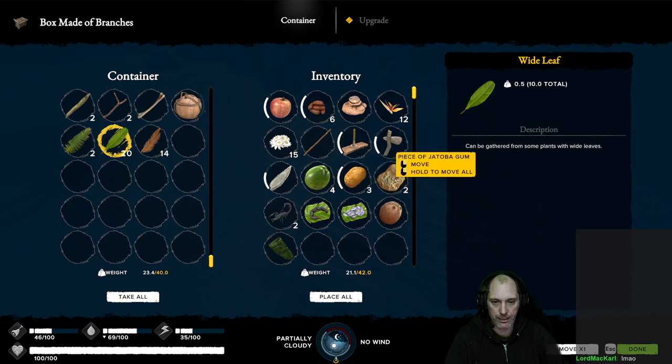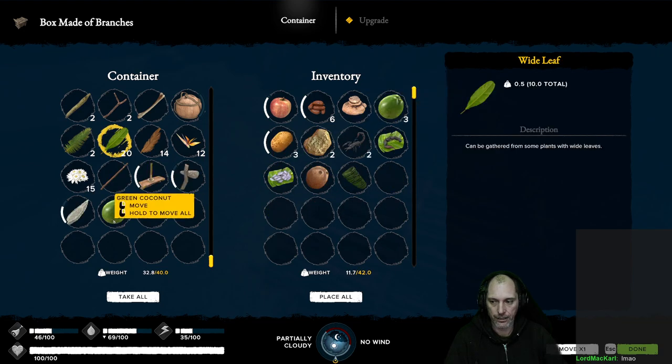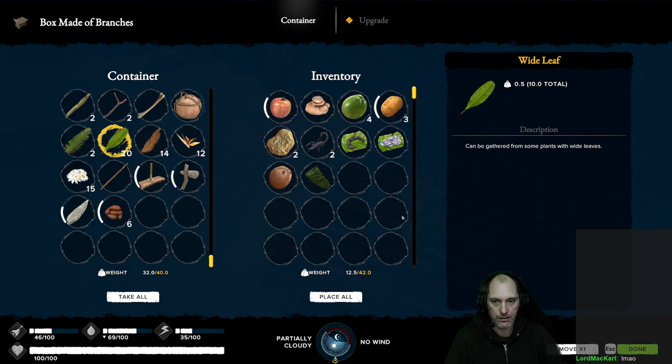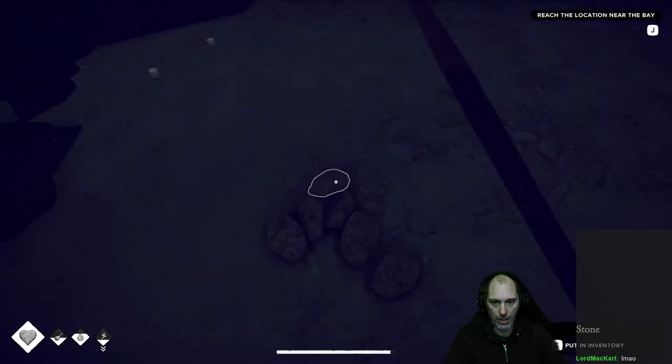I'm going to keep the coconuts because they're my only food. I don't think I need this. I don't think I need this. I do want this. I want to get the dates we can't do anything with. And I guess that's everything we got. Oh, we can put these rocks in here.